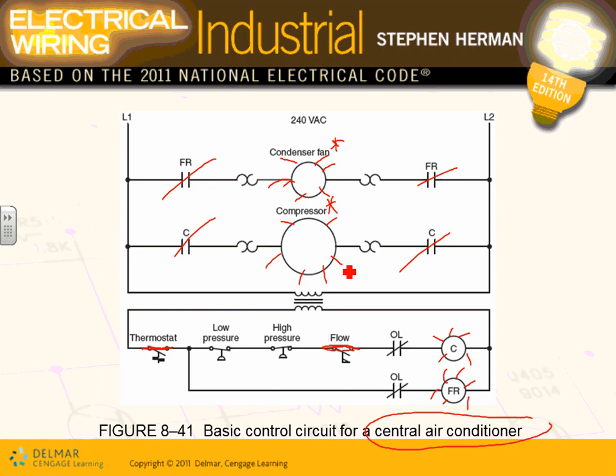And in order not to create a bomb, guys, by too much pressure here, they have low pressure and high pressure safety switches that control the system. And of course, they have an overload for each one of these machines. All this stuff that you're looking at will be inside your air handling unit, inside your chiller. Remember when we moved to the chiller, we had the VFDs, guys.